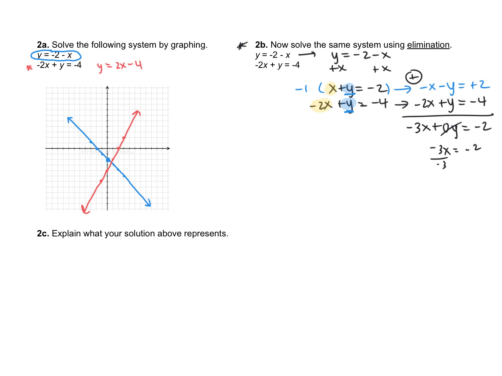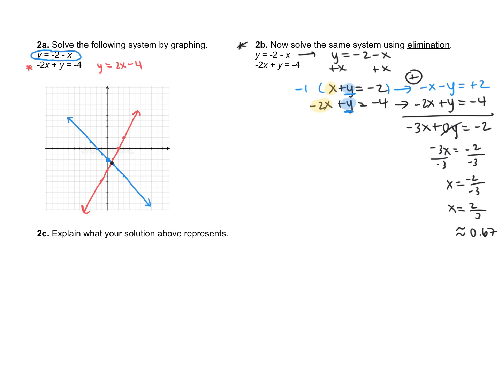Divide by -3, divide by -3, and we get x equals -2 over -3. Does that simplify? It simplifies a little bit. A negative divided by a negative is a positive, so this is positive 2/3. Remember, that is about 0.67. Does that look like it makes sense with our point on the graph? Does it look like x is a little bit between 0 and 1? Yeah, definitely.